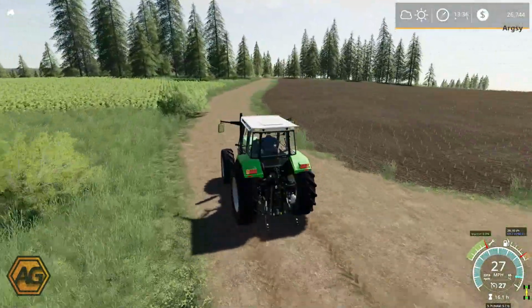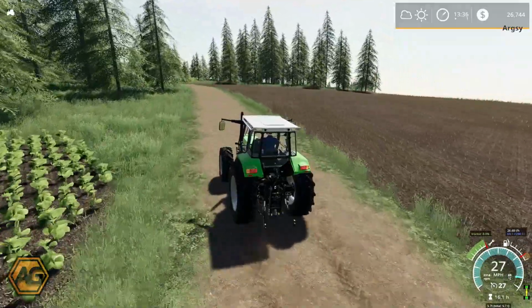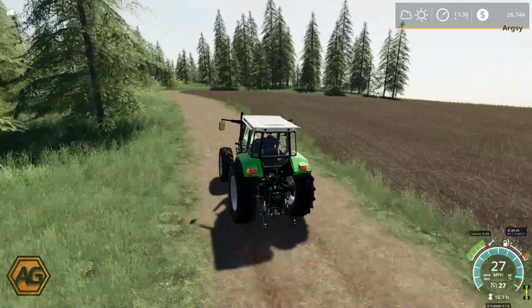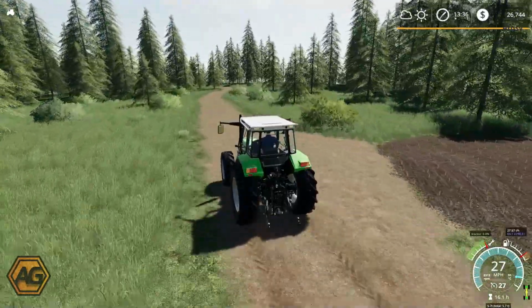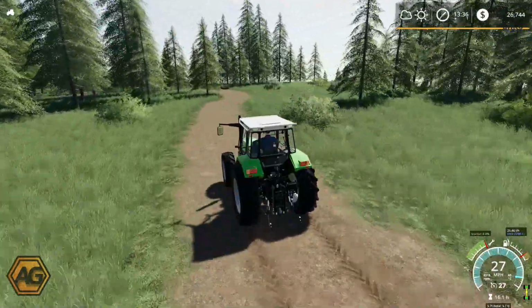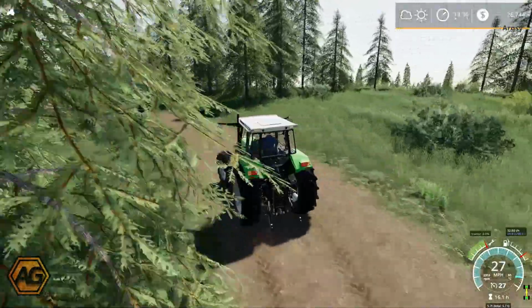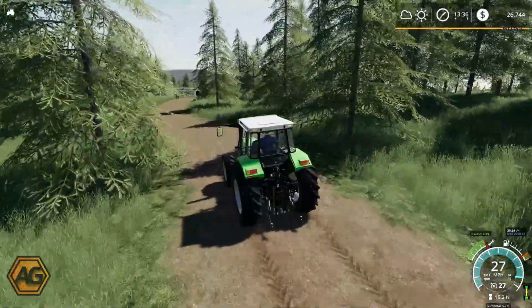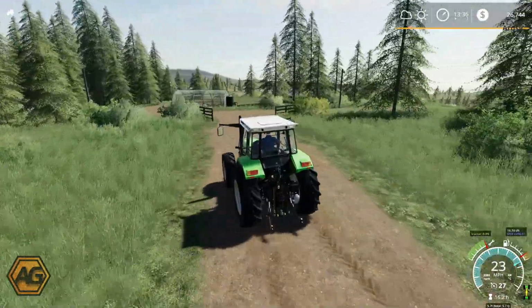We are on our way down to the store. Seeing we now have some money, we are going to go spend it, which is always a good thing to do. But we've got lots lined up today. We need to get in and plough those two fields that had the corn in them. We are going to go over and plant our new field, field 4. And we may even look at getting the truck up and going. Now that we've got some money, we should be able to buy the parts we need.